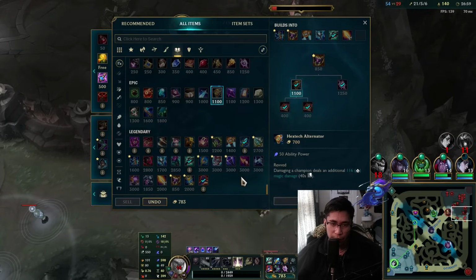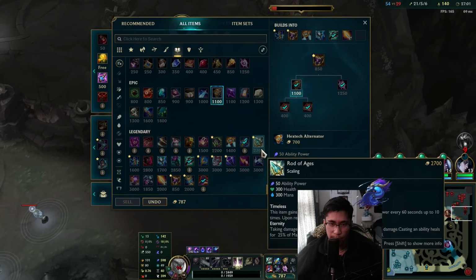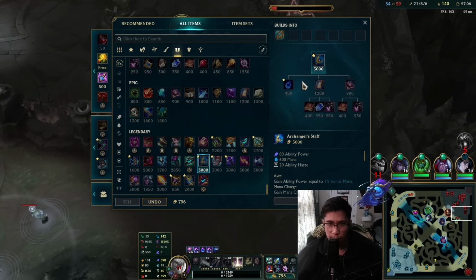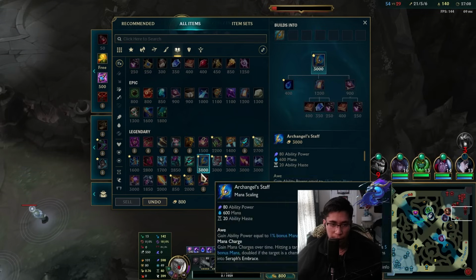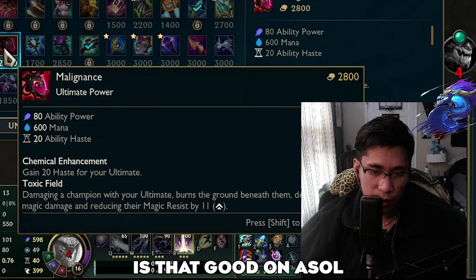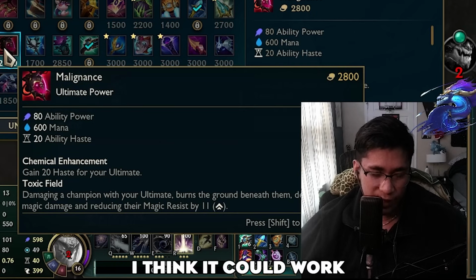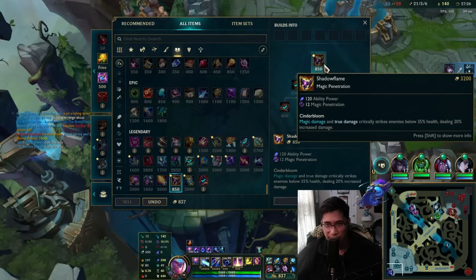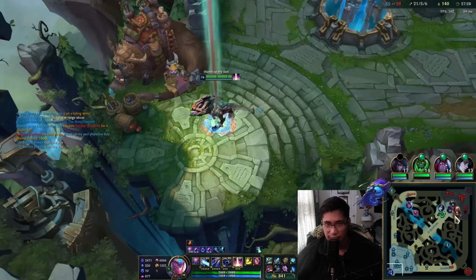Again, about the other chapter item, Magliant's. I don't think Seraph's is really an A-soul item, in my opinion. Never builds here. I don't think you need it. But if we're talking about this, I don't think it's that good on A-soul. I think it could work, but it just depends. Need more testing. But we're about to have our Shadow Flame here, so I'm excited to see the damage on it.